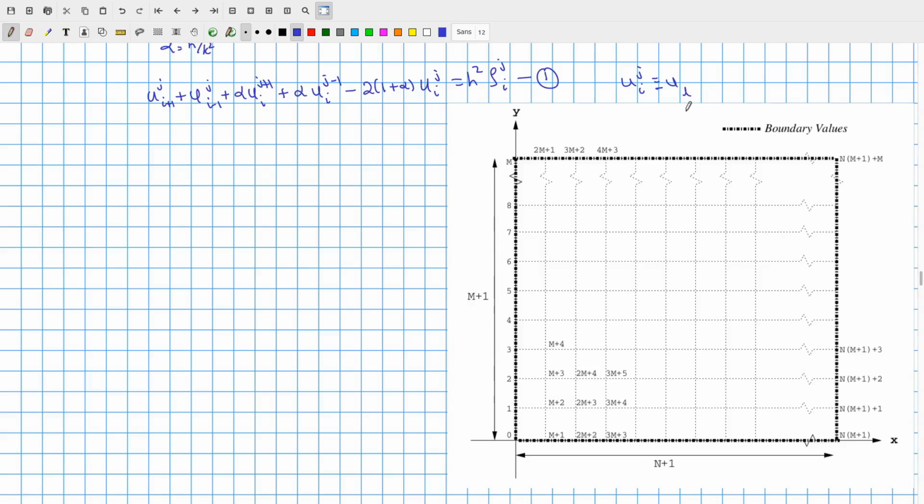The way I am going to convert the two indices into a single index, as shown here, is 0, 1, 2, 3 up to m. Remember this will have a total of m plus 1 terms because it goes from 0 to m. So I start from 0, then m plus 1, m plus 2, m plus 3, m plus 4, and go on, and the final term will be 2m plus 1, then 2m plus 2, 2m plus 3, 2m plus 4 up to 3m plus 2, because it starts from 0. This is the way, by counting like this, we can convert the variable u in two indices into a single index l.